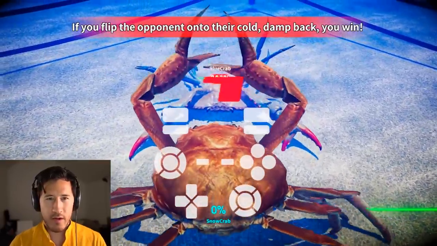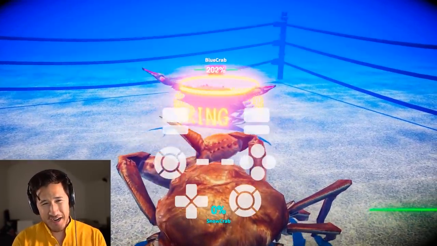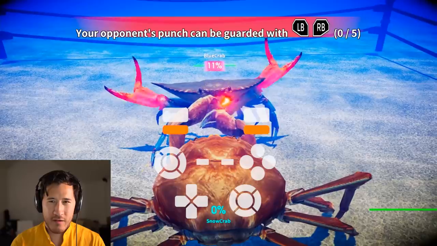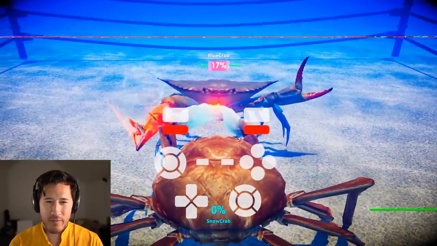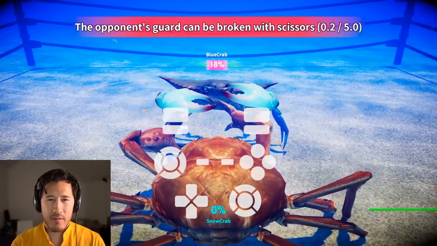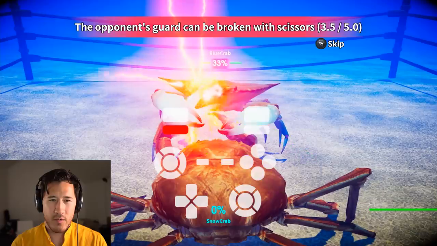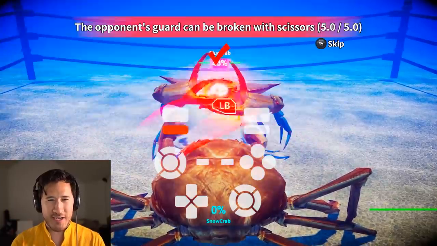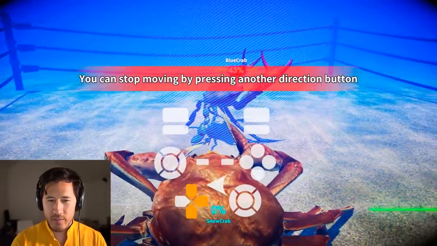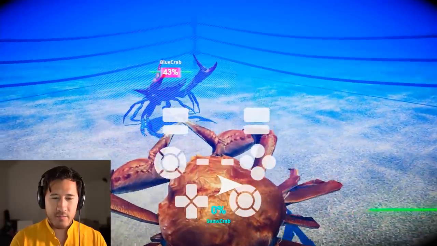If you flip them onto their cold, damp back... Oh, okay. You can close your pincers with left bumper, right bumper. Okay. Your opponent can be guarded with left bumper, right bumper. I see. Oh. Can be broken with scissors? What does that mean? Ooh, I'm squeezing ya. You can move in the button, try moving left. Okay. You can stop moving by pressing another direction. Oh, try moving to the right. Okay. You can dash by pressing twice.